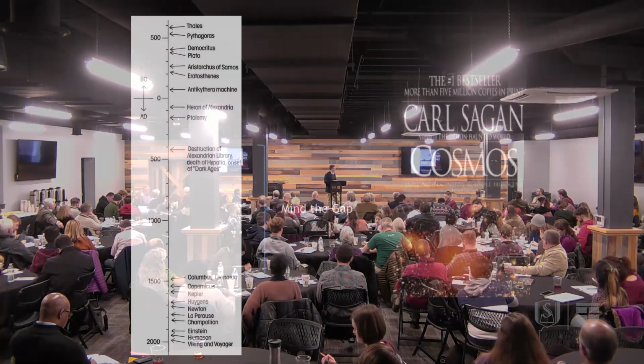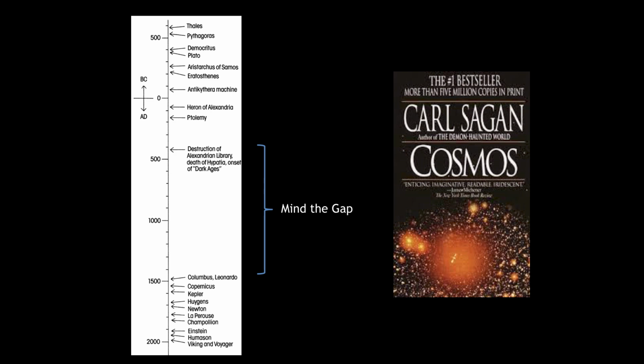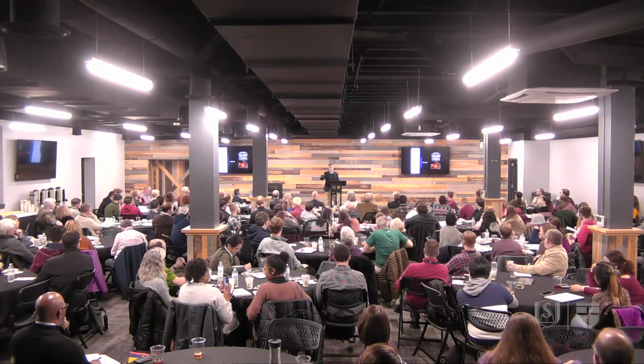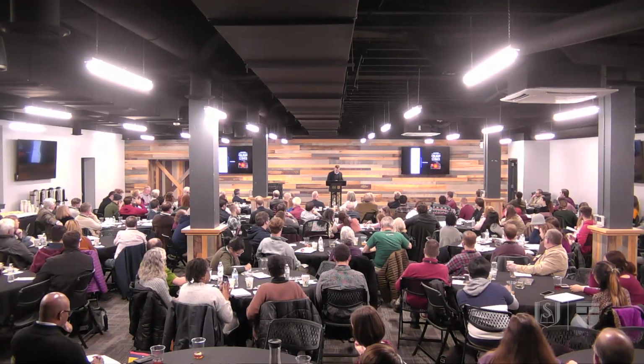We also get a version of this in the original Cosmos, or however you guys pronounce it, slightly differently to that, I think. And we're going from the top down here. So we have lots of science happening. The ancient Greeks are up to their eyeballs in science. But then the Christians come along, and according to Carl Sagan, we have the destruction of the Alexandrian library by the Christians in about the year 400. Well, he's out by about 400 years because it was actually Julius Caesar's legions who started the fire in the Alexandrian library, and it sort of was on the decline ever since after that.